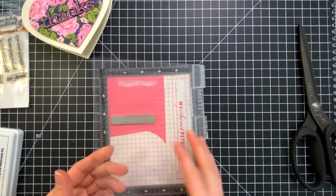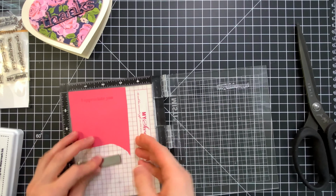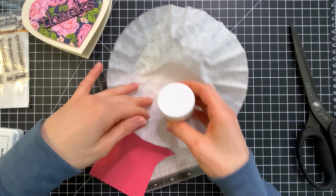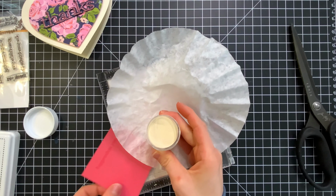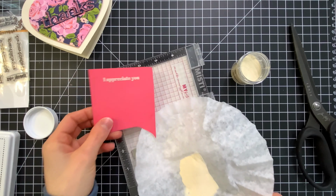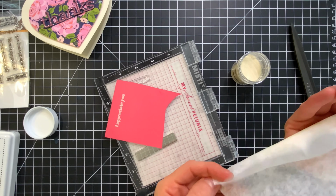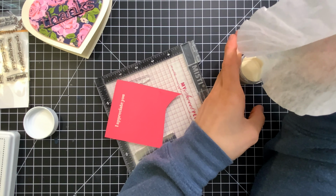On a guava sheet of cardstock here, this is from my stash, I'm going to stamp one of the greetings that's in the Simply Thank You stamp set from Simon Says Stamp, which is part of the February kit. I'm going to stamp that greeting with some embossing ink and then emboss it with cream embossing powder from Simon.